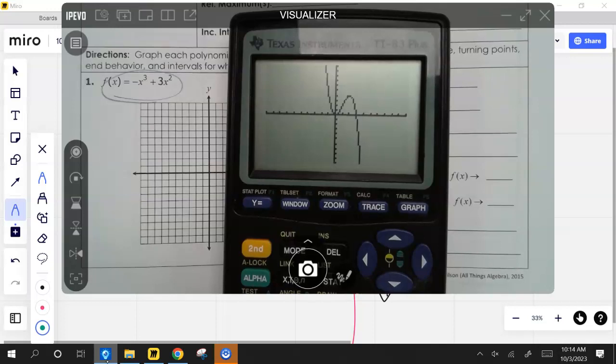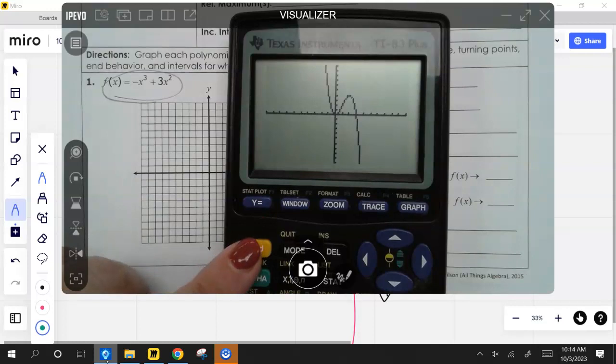All right, here's the part where you're going to get confused, so I need you to stay with me, okay? We are going to let the calculator find the maxes and mins for us, okay? But wait, you got to stay with me. You got to pay attention, okay? You've probably never done this. I'm assuming by your looks you've never done this before.